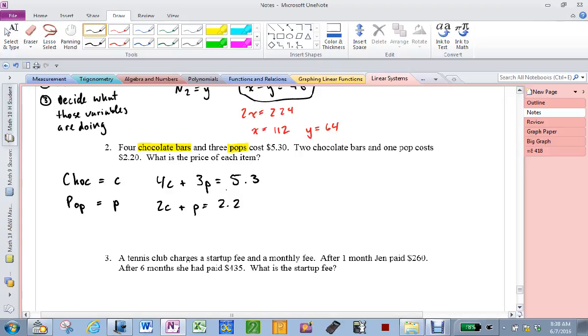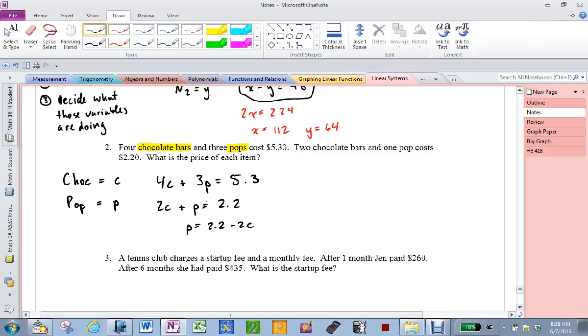What would you do? Remember how I said sometimes substitution is your friend? I think this is one of those times. I would use substitution here. Why? Because when I got to multiply these to change it so I can eliminate, I got to multiply decimals. And I might screw that up. You understand what I'm saying? So what I would do here is I would go P equals 2.2 minus 2C. And then I would do substitution. Because in this case, in my mind, substitution works better.